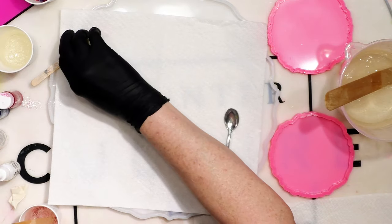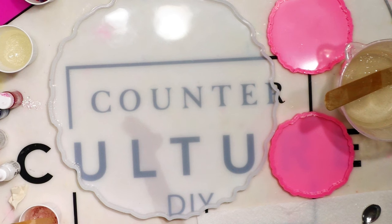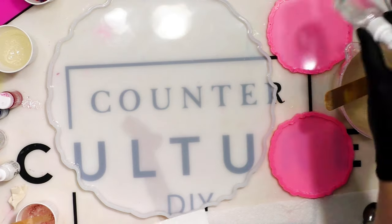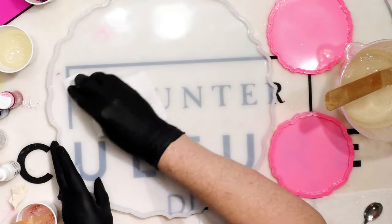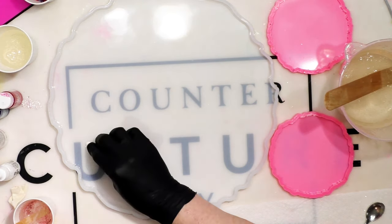And before I mix those, I'm gonna go ahead and pour in just to make sure I have enough of the clear to go in all of my molds before I do anything about mixing. So I'm gonna wipe it. You don't want any moisture in your mold at all. So after wiping it, I'm going to take some alcohol and just make sure I've got that clean. I just want to make sure that's totally cleaned out and not wet at all.